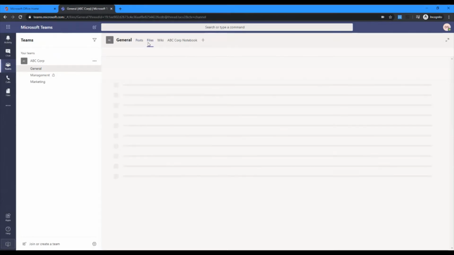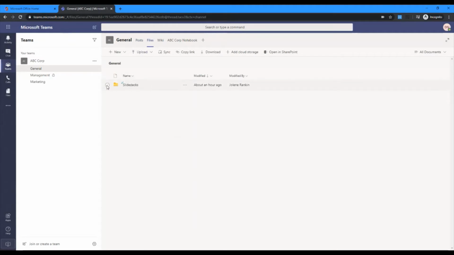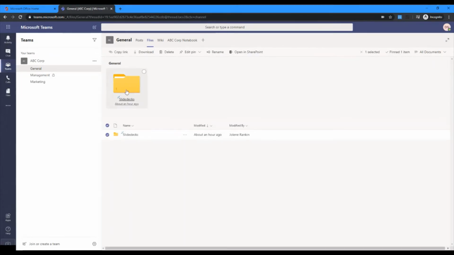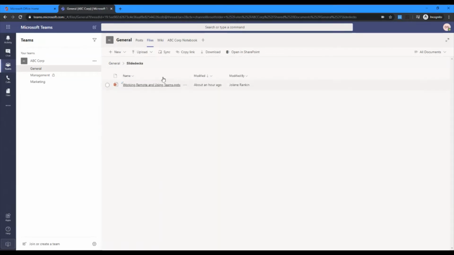Within the Files tab, similarly to chat, we have the ability to see all files relevant to this channel. We also can pin these files to a channel. Again, if it just needs to be more prominent or it's more relevant overall, we can pin those, be able to head in and evaluate those as needed.